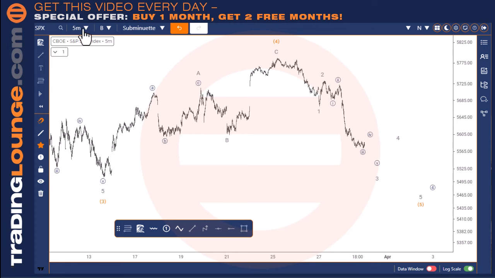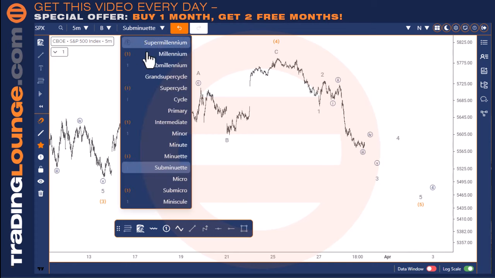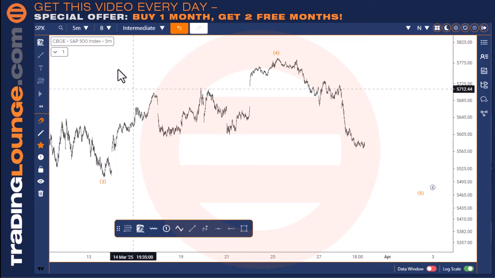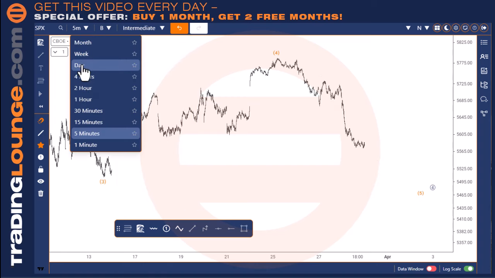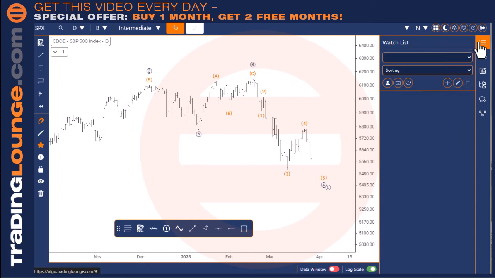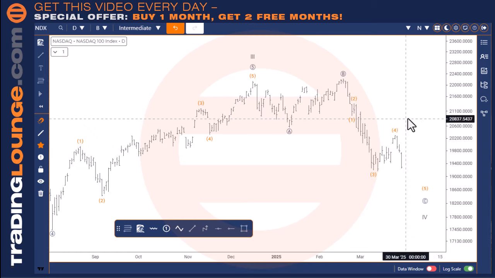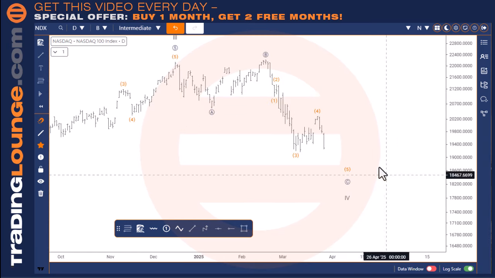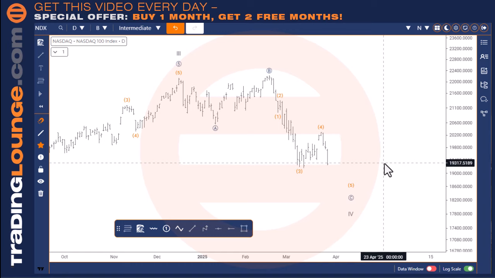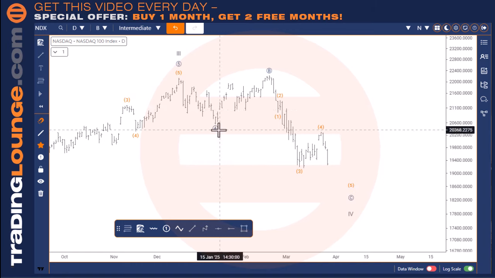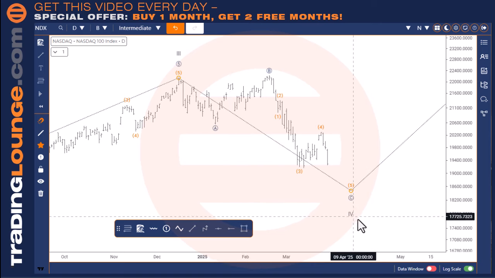It'll be the same for the NASDAQ as well within all of this, and I won't spend a lot of time on the NASDAQ either, because I'll do that in the other videos. The NASDAQ has been a little bit weaker in the markets. Now we'll look at this as an A and a B and a C wave down here. I will change this from cycle degree to primary degree, but it doesn't really matter at this point. We're still looking for further downside.